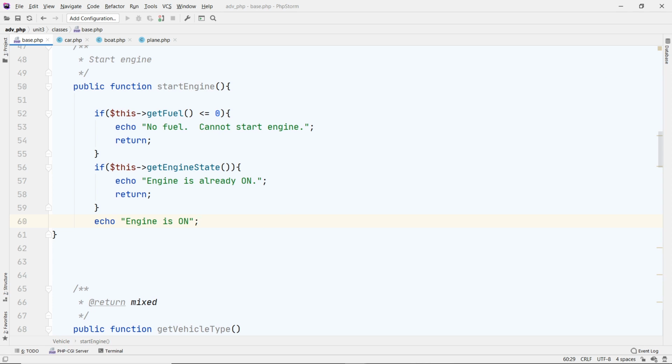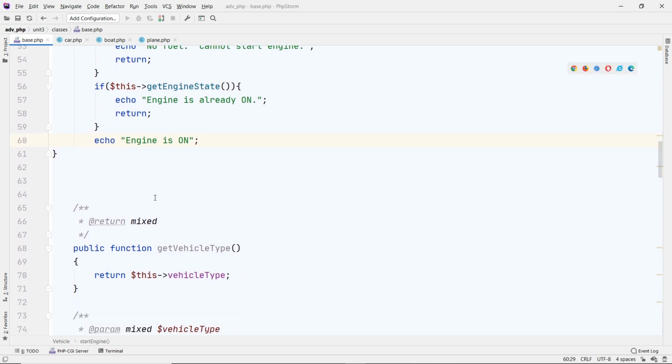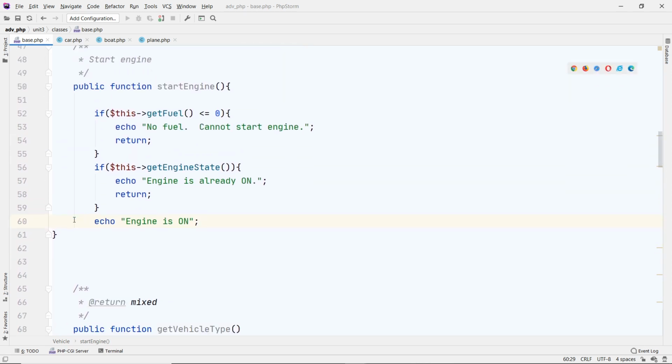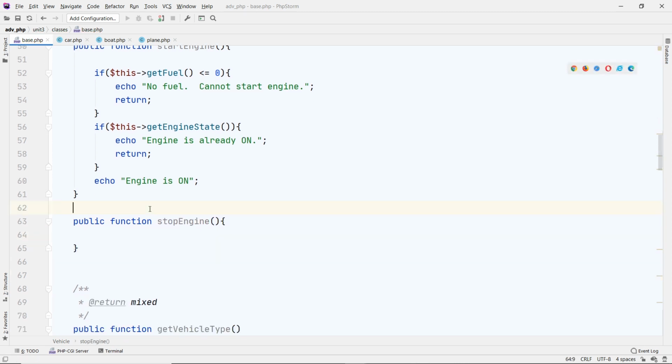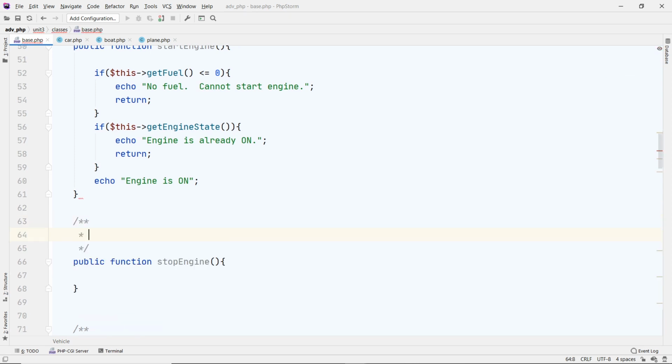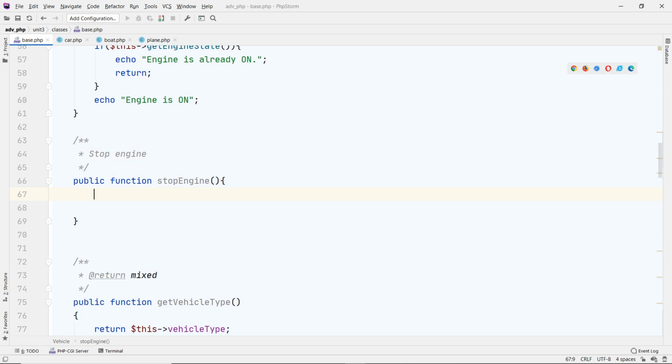And then the next will be the opposite, the stop engine. This will be kind of similar. Public function stop engine. So what I need to do here, just put here again another comment, stop engine. Kind of similar, right? Similar situation. If the vehicle speed is 0, then you don't do anything, right?